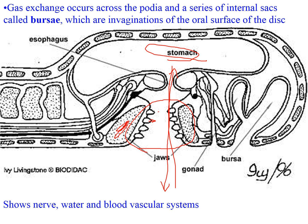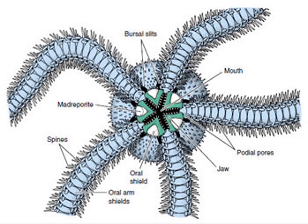They don't have gills, but they have a vascularized area called bursa — five of these. They have bursal slits, which are invaginations of the epidermis, and the bursa is highly vascularized. They actually have hearts that pump blood out to the arms, and they have gas exchange at the bursa. The bursal slits are located at the base of each arm, two at the base of each arm. You can also see all five jaws coming together in a five-directional grinding machine to grind up the food.